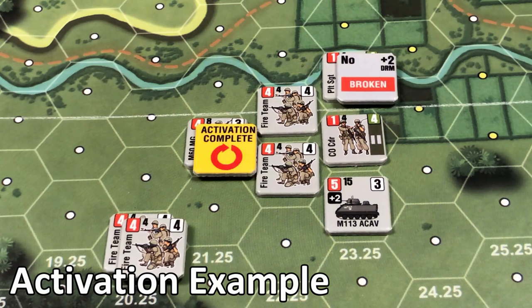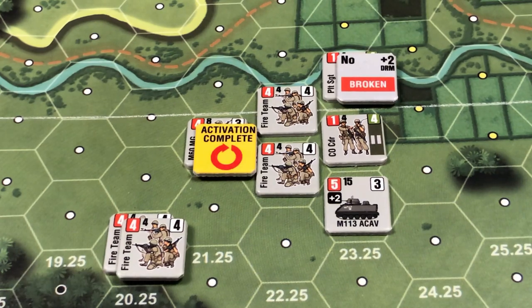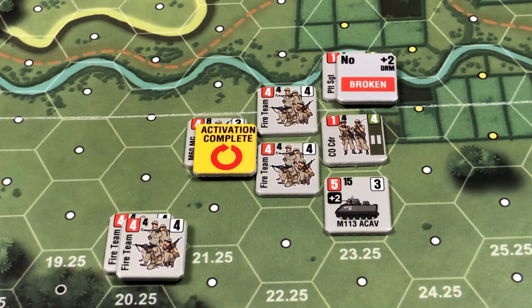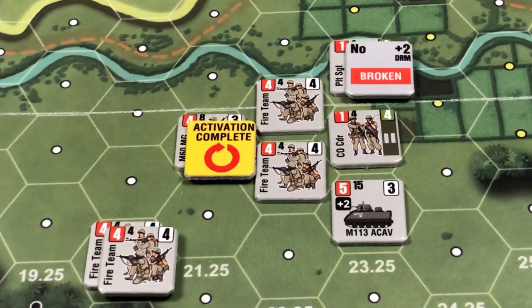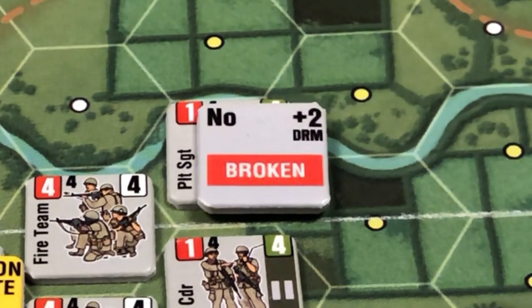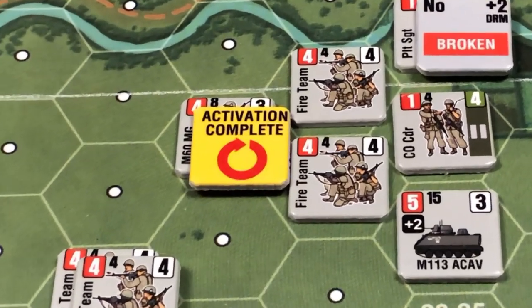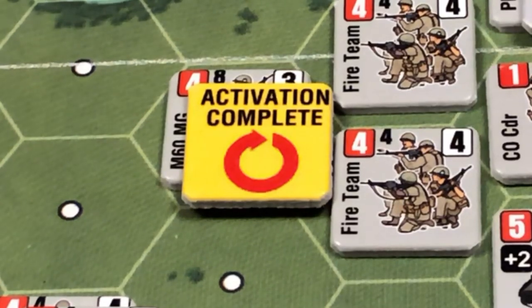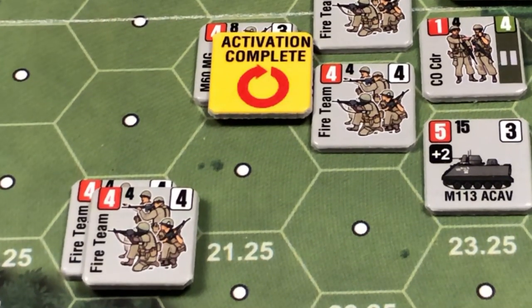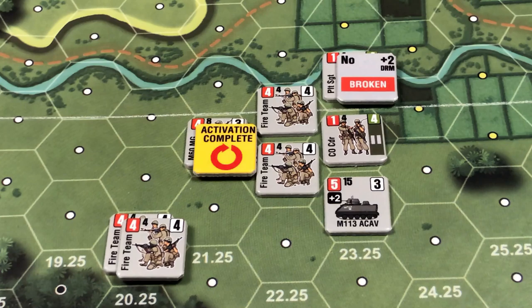Let's take a look at this activation example. In this situation, an American activation chit has just been drawn, and the American player has various options as to which units he activates. He could activate the leader in hex 2323. By doing so, he would activate the leader, which may in turn activate the two fire teams in hexes 2222 and 2223, and the broken leader in 2322. The machine gun team in 2123 would not be activated because it is already under an activation complete marker. The two units in 2024 would not be activated with the leader because they are more than two hexes away from the leader. They are outside the leader's two hex command range.